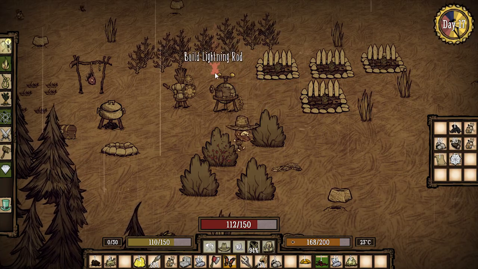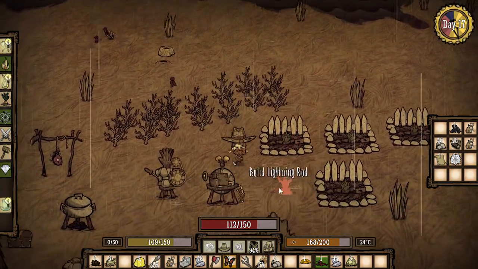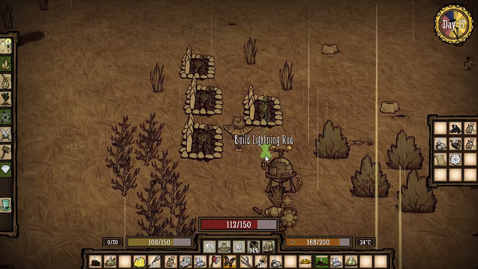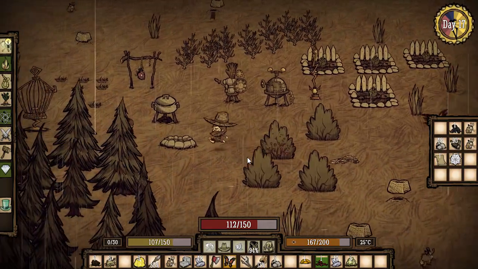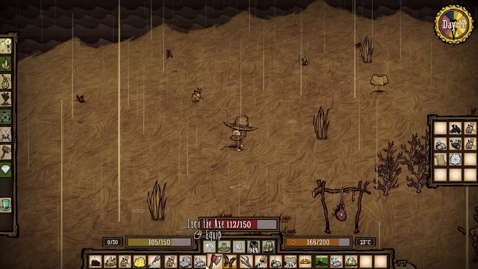Maybe we'll build two. Why don't we build one here? Why don't we do that? Why don't we build one like, nah, let's just build one right here. I think that's the perfect spot for one. There it is. So we've protected our base somewhat. Okay, good. The crops are gonna go faster in the rain. That's really good. And all right, let's grab up all this.